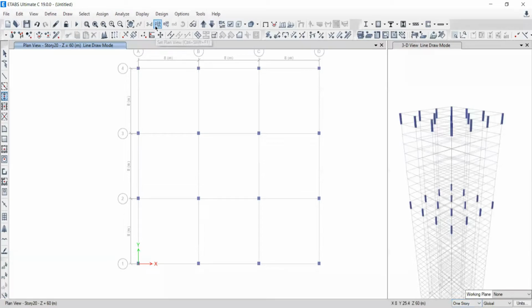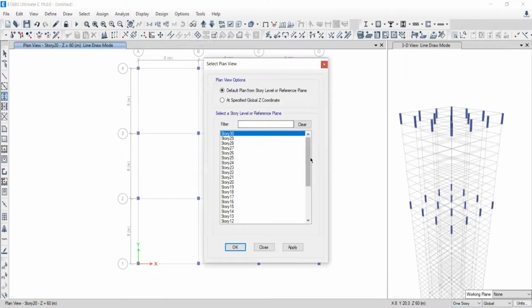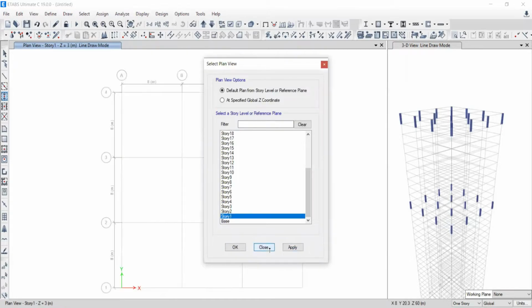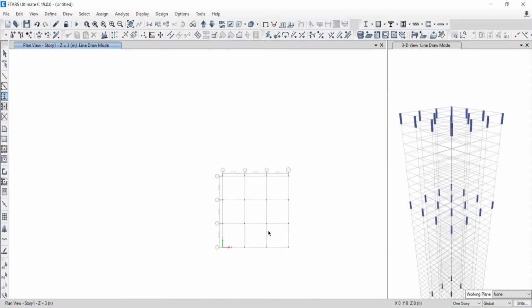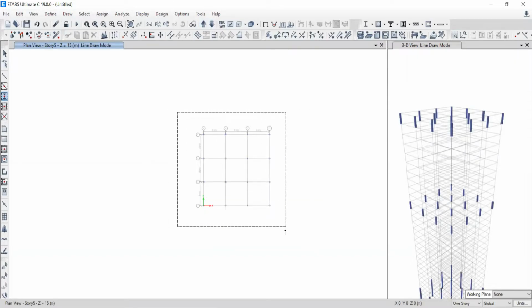But my need is to model this same size of the column, same orientation of the column for the same position, at all the floors. So doing this thing, going to each particular floor, then doing the modeling like this, then coming to the next floor, then doing the modeling like this, again and again.